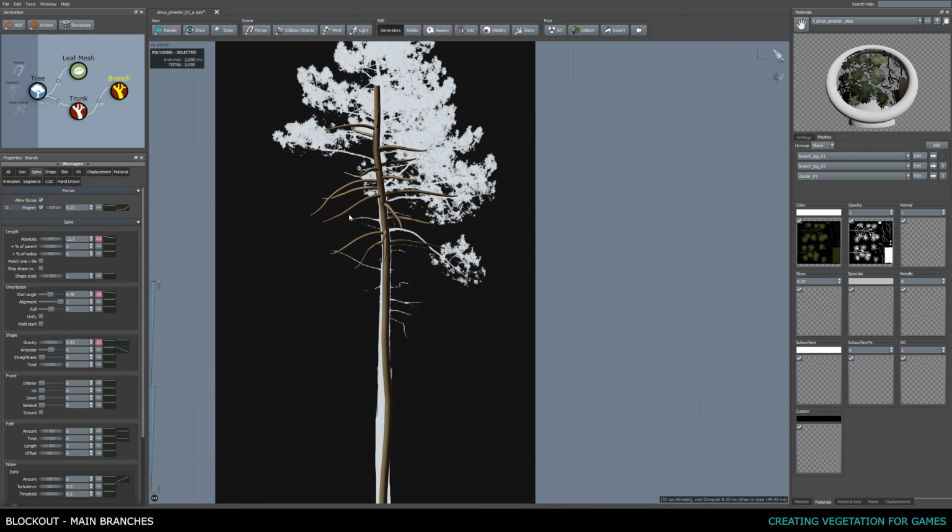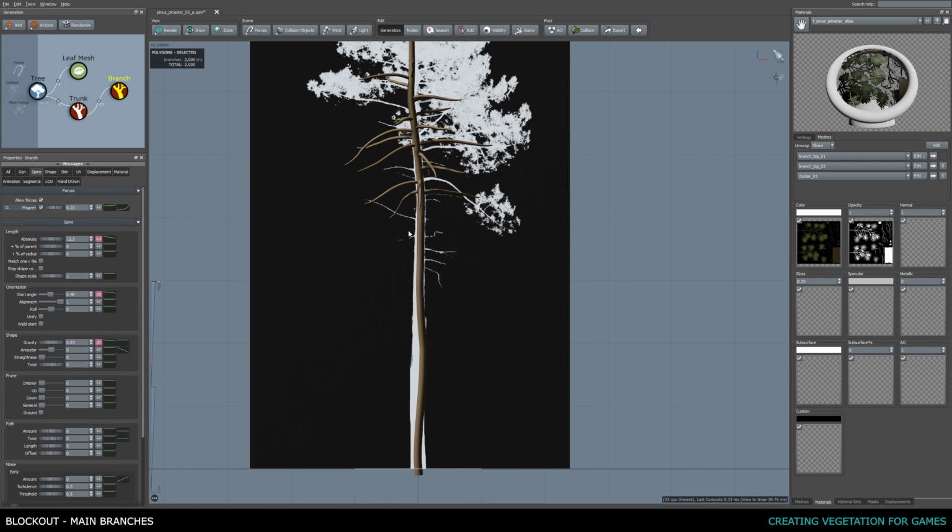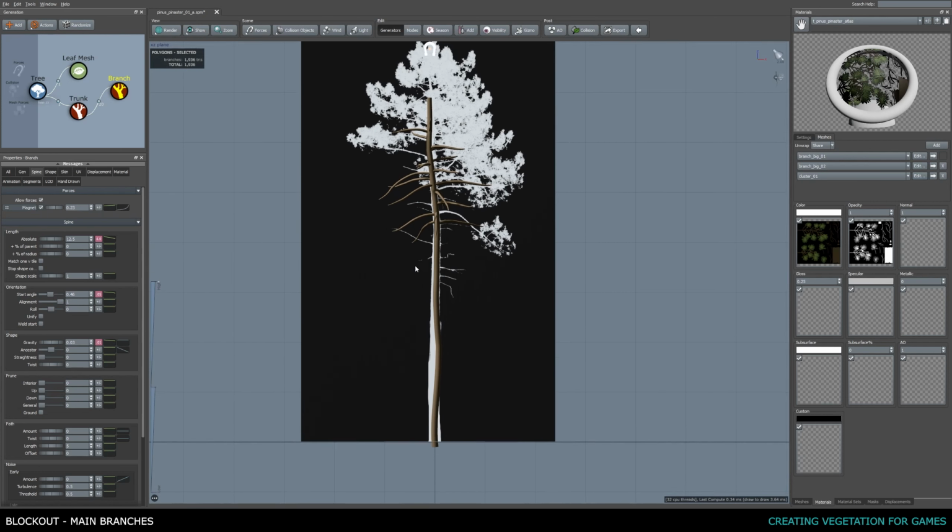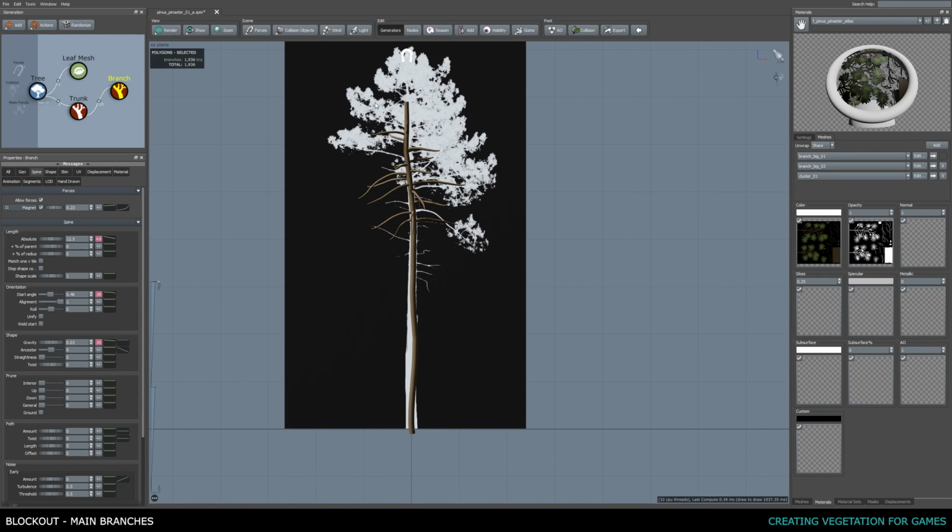As you can see, the branches already have that look where they go downwards and then they start pointing upwards a little bit more, so that's good and it is getting in the direction that we want. And as you can see, I'm not pushing the branches too much outwards because I will have some meshes in the tips of the branches later, the leaf cards, that will fill this space.